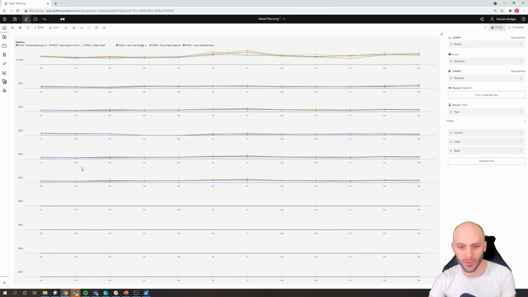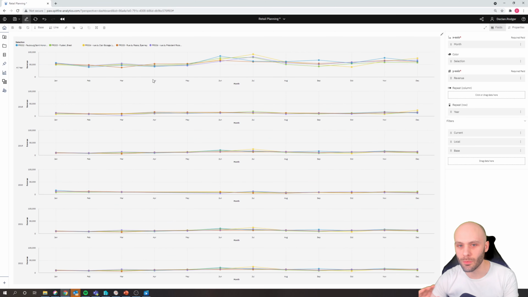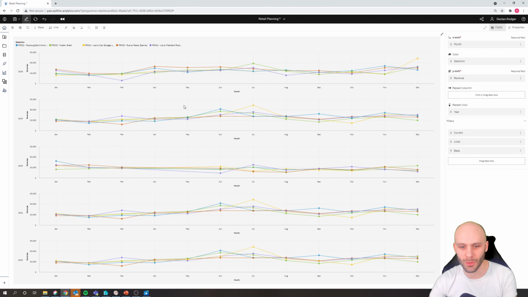And that is also for me including 2023, 24, 25, 26, which have no data. So I'm going to go up to the top here, and our suppress zeros icon, I'm going to suppress zeros on rows. So when I apply that, it gets rid of those extra ones that we didn't want. And all of a sudden it's looking a little bit cleaner, but we still have an all year consolidation that I don't want to see. So I'm going to change that year dimension to a level, the same way we did for months. So that gets rid of the all year. So now I have 18, 19, 20, 21 and 22 shown in here.